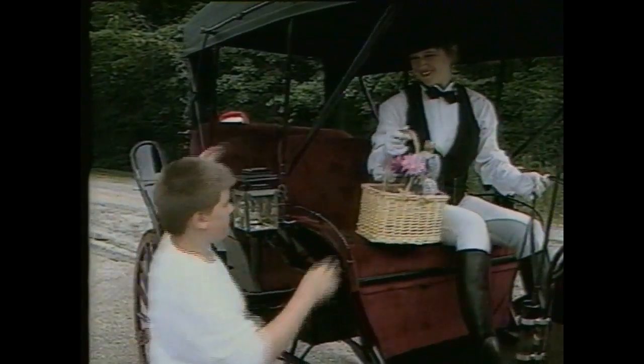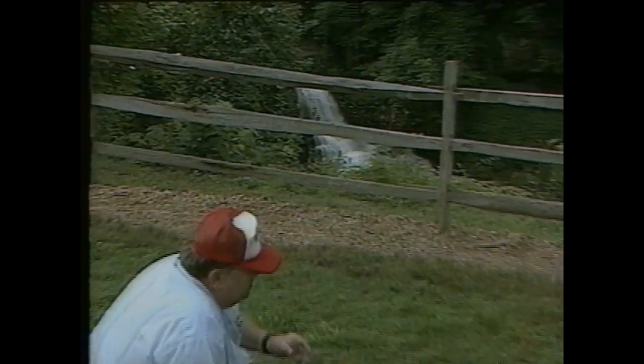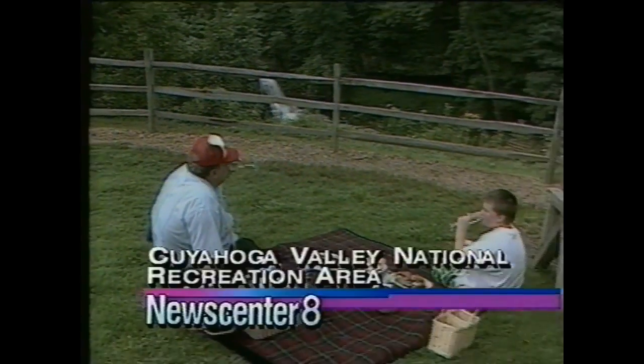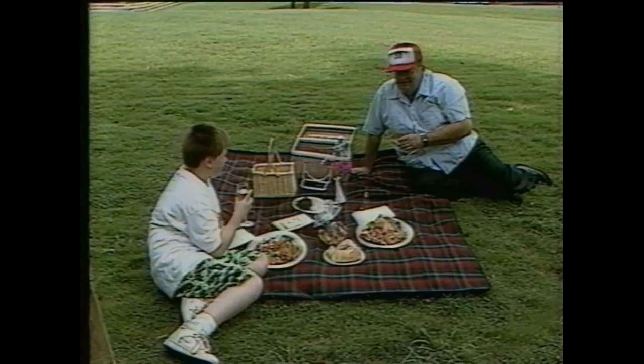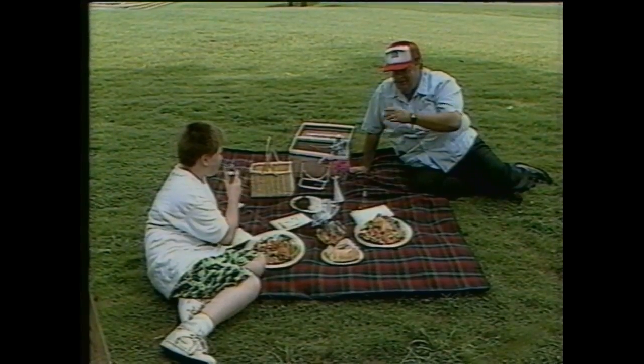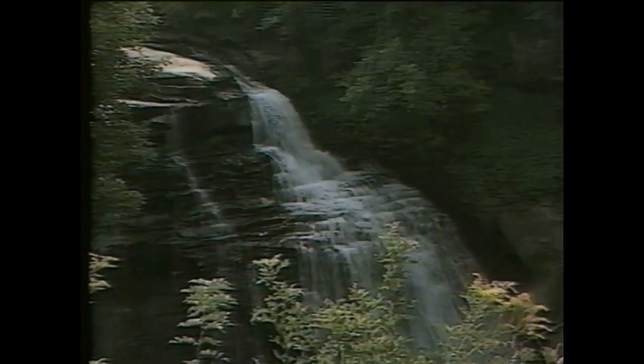The last stop is here at Brandywine Falls, a little-known attraction in the park, where we can spread a blanket on a meadow above the falls and open a picnic basket prepared by Carriage Trade and sit back and enjoy a gourmet dinner and, in our case, a bottle of chilled grape juice to toast our summer. It's a great way to spend an afternoon with someone special, and the cost is about $80, and that includes the food.